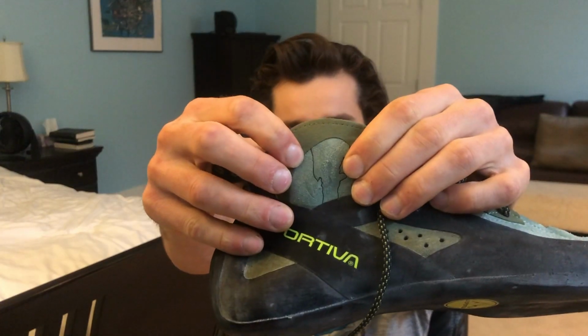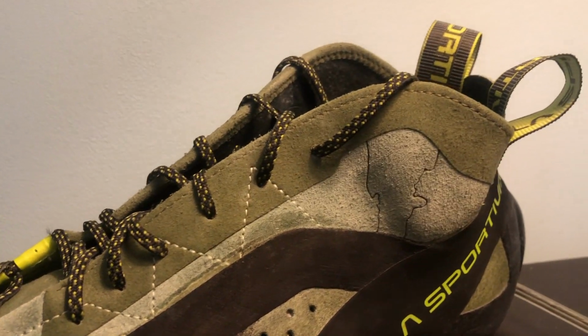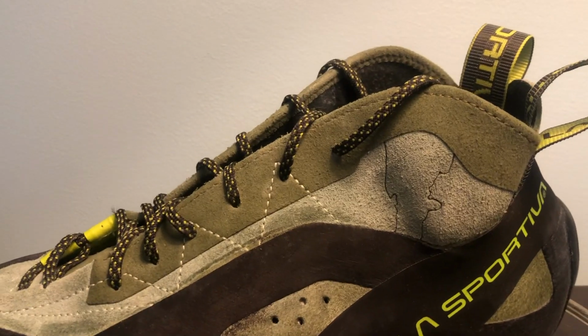It's a nice forest green, you could say. I think the shoes look really good. I really like the color. Again, you can see that they have this little design on them where they actually embroidered the Dawn Wall and Freerider routes as kind of an homage to Alex and Tommy. I think that's a really nice touch.